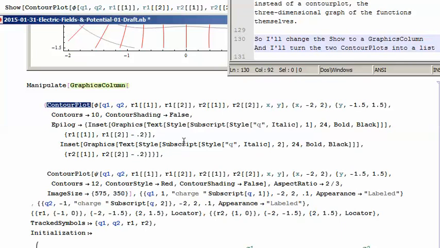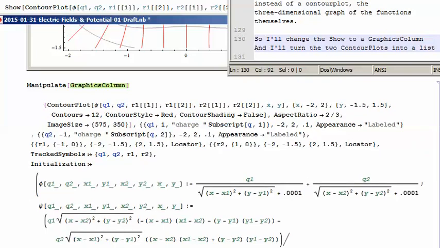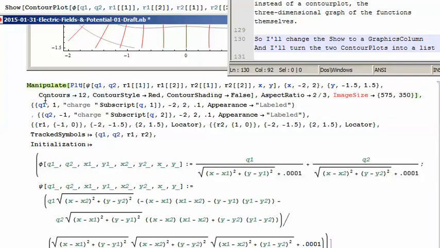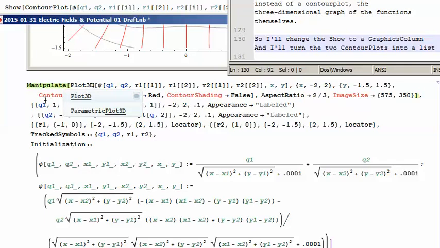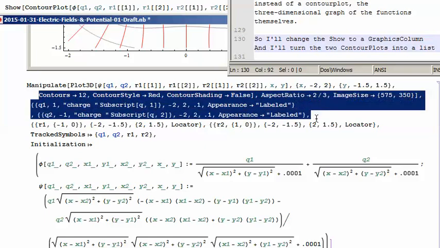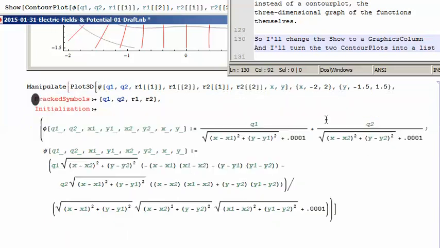Well, you know, I may just give this up, but the goal is just to get rid of that. Okay, no graphics column, just a plot 3D. And I don't want contour plot, I just want plot 3D. And keep in mind that I'm probably not going to finish this right now in this video. But the whole idea is just to kind of get rid of everything except just that plain plot 3D function. I think that is all stuff for the contour plot.